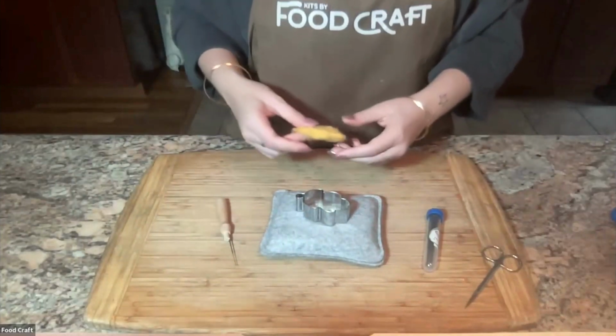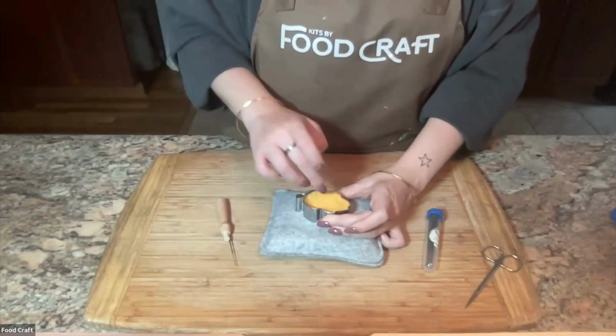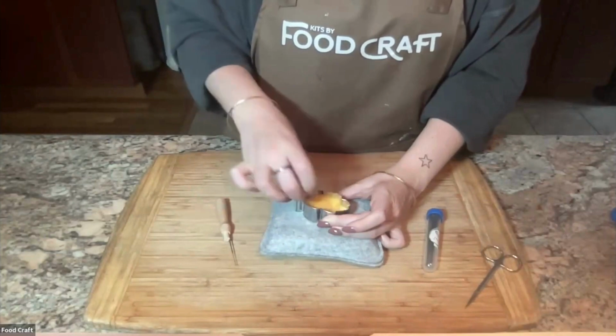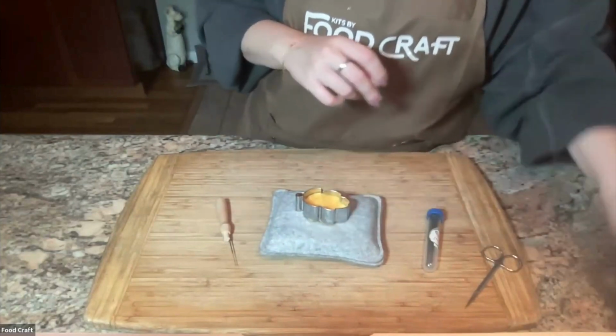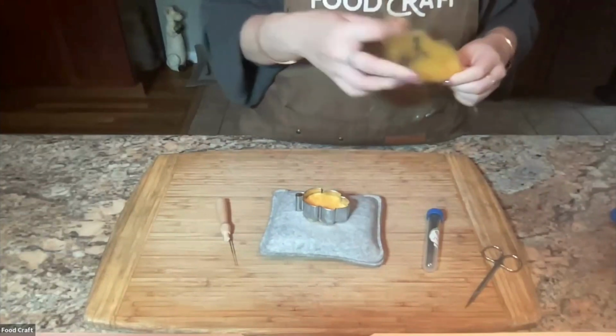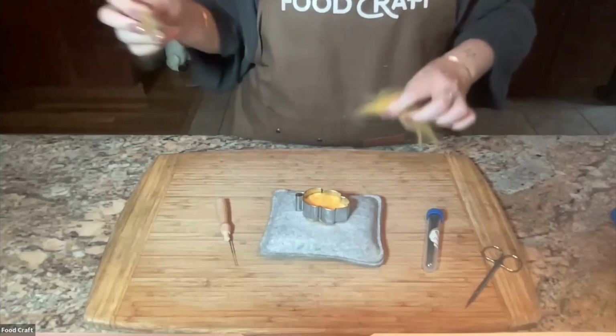That is not up to snuff. So what we're going to do is pop her back inside the cookie cutter. And now we're going to focus more on our definition, okay? So I'm going to grab just a little bit more of my felt. We don't need much. I'm going to focus it on the areas that are looking a little bit blobby.